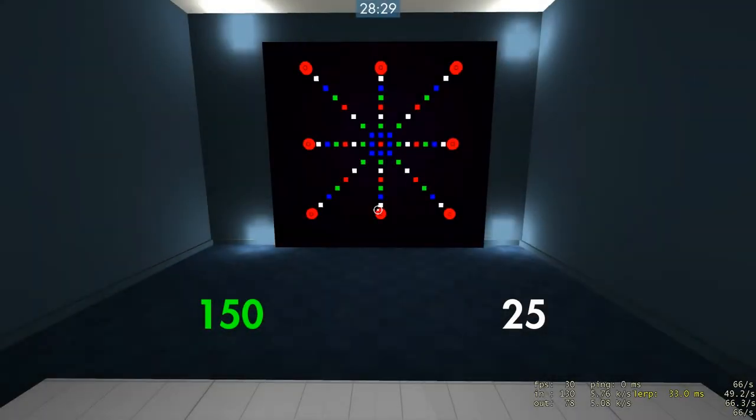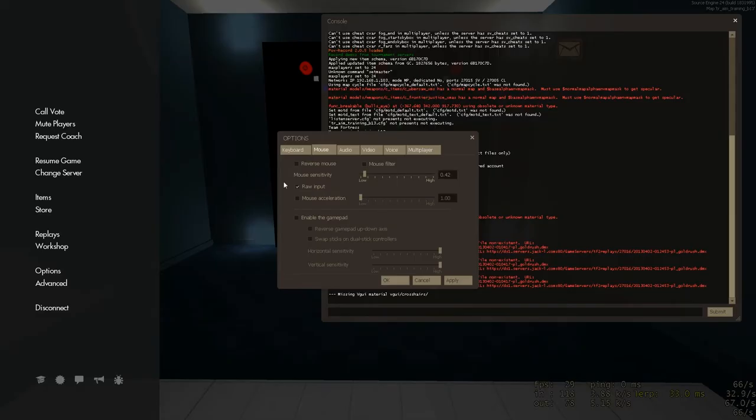Alright, so this is the question I get asked most: what are your mouse settings and sensitivity and whatnot? So we're going to head into options and mouse. This is the only thing that should be checked. Raw input: it reads mouse movement directly from the device, bypassing control panel mouse settings and providing more reliable mouse movement. That sounds pretty good. Everybody uses it, just don't question it, put it on and you'll love it. It's going to throw off your sensitivity you're used to, but if you're watching this, you probably want to change that anyway.